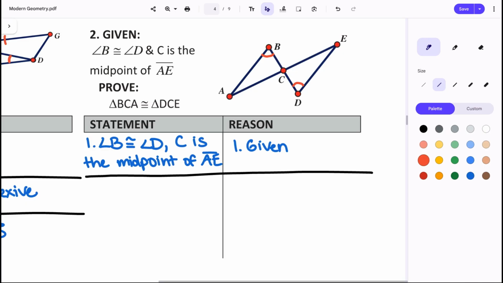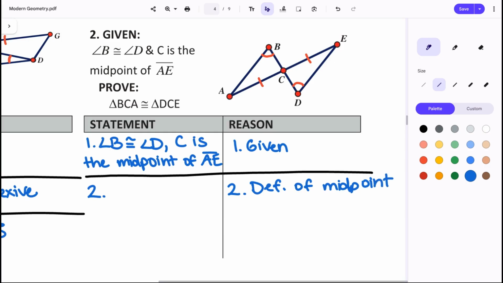Where should I draw dashes at? AC and CE. If C is in the middle here, guys, of this segment, that means that this half and this half should be equal to each other or congruent. So those are the ones that we want to make markings on. So I'm just going to give each of those a dash. Okay, and the reason why we're doing this is because it's the definition of midpoint. We're just using what we know that word means to make those marks.